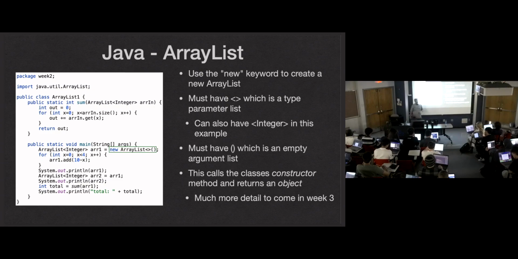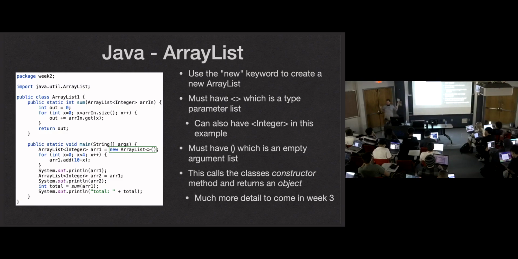These are usually empty. I'll talk about it more when I get to this one. We can put something here, but we don't have to, so we usually don't. Why do more typing than we have to? And then an empty parentheses. This is actually calling a special method called a constructor. The important thing right now is that it is a method call, so it does need an argument list. We're not giving it any arguments, but we still need the argument list even though it's empty. So new is calling a special method called a constructor, and the method's name matches the class name.